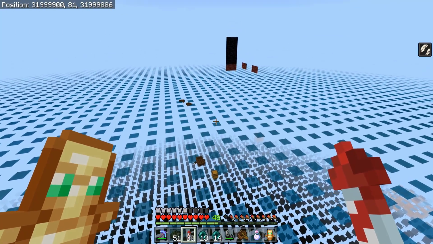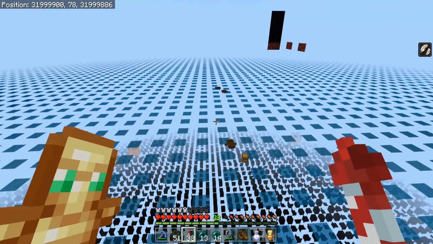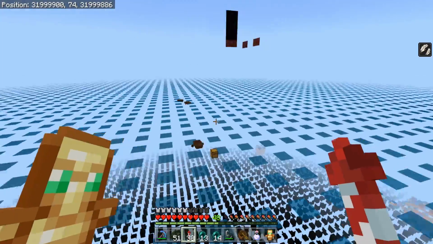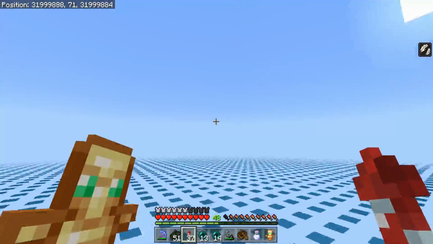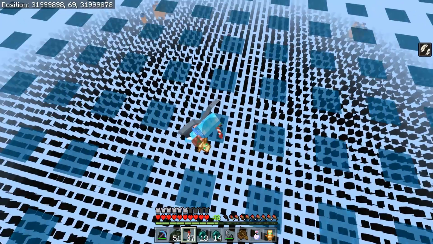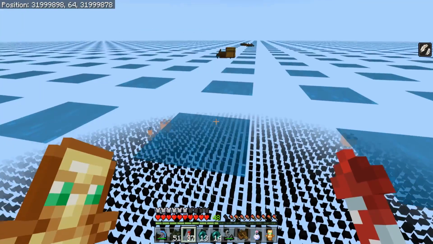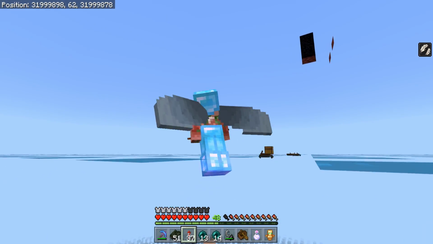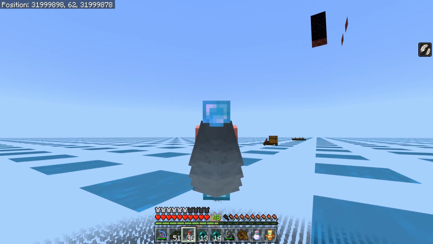Okay, it's actually extremely difficult to get anywhere in the Farlands, in case you were wondering. You can only travel in cardinal directions. You can't really go in diagonals. And yeah, it's just very difficult to get anywhere that you want. So I guess we can't actually swim anywhere. We have to use an elytra and rockets. I'm really glad that I brought this with me then.